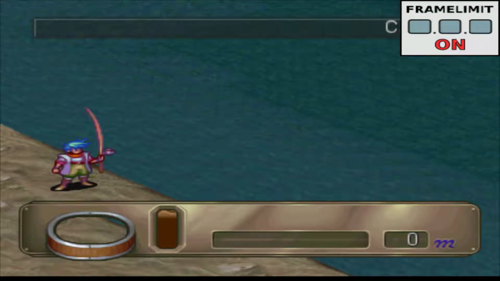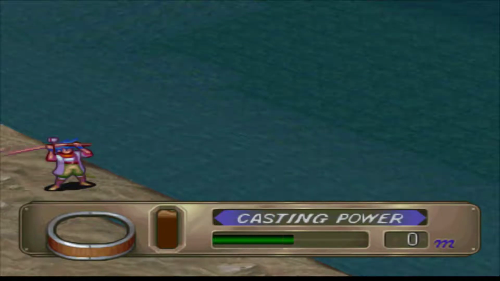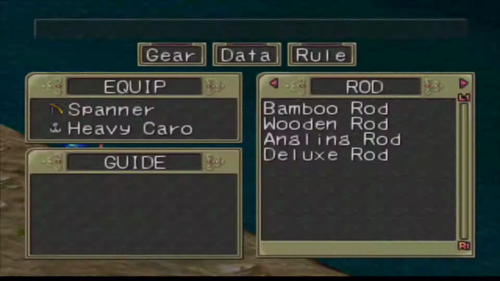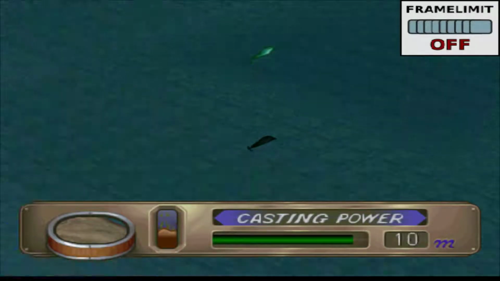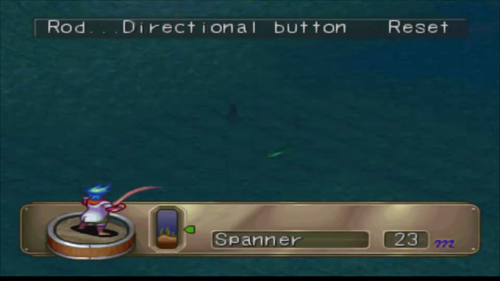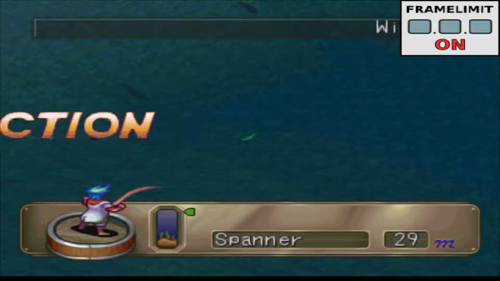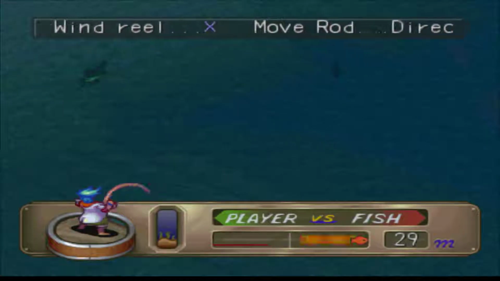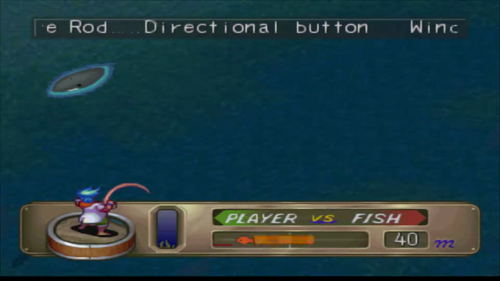Okay, whatever those are, they do not like that, so... Let me try with the heavy Cairo. See if they like that better. Oh, the answer would be no. Good for deep water fish. Well, at least losing the bait through reeling it in is... Oh dear. Well, we have a whale. Actually, catching it? Very difficult. Yep, you saw it surface.